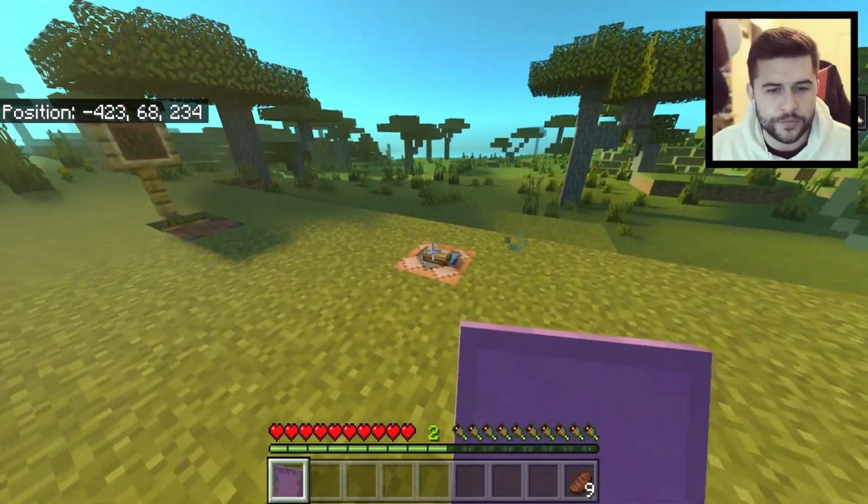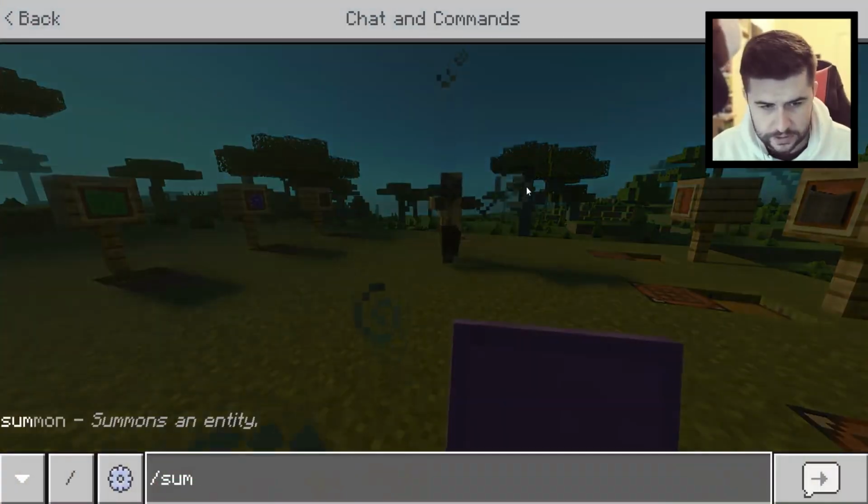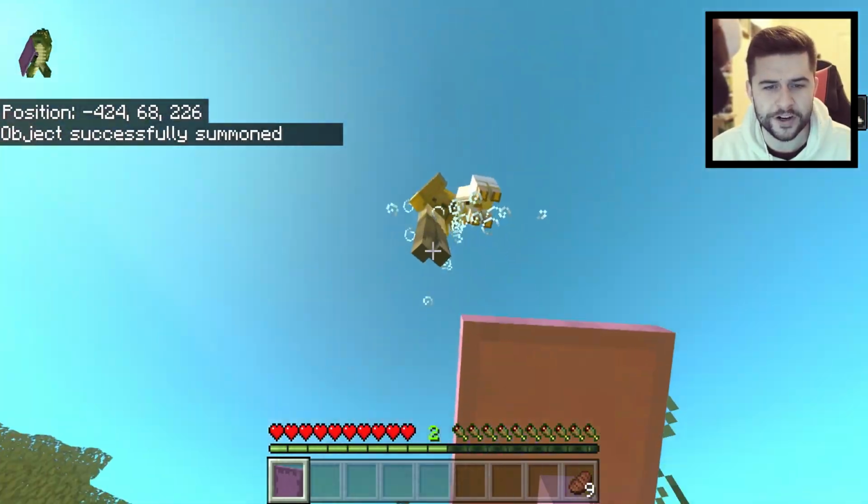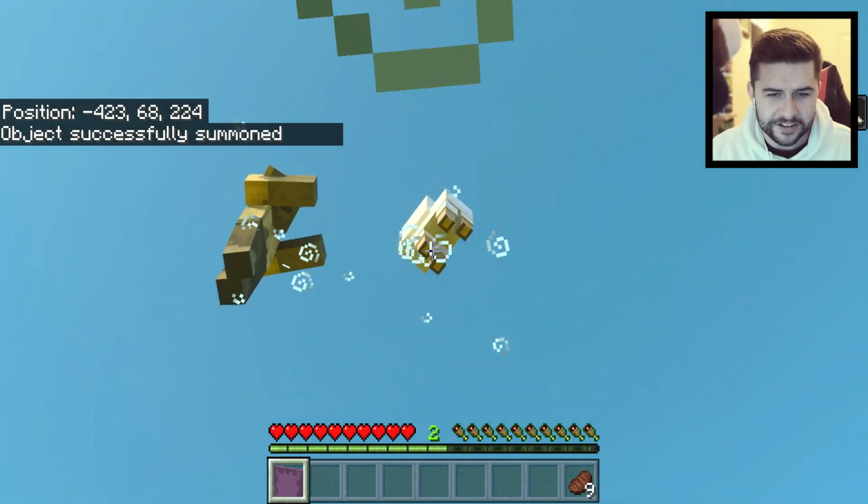I need to get some more mobs around here, right? If I was to do /summon sheep and then hit this guy, yeah, the sheep goes up too. Oh, I'm sorry, little guy.